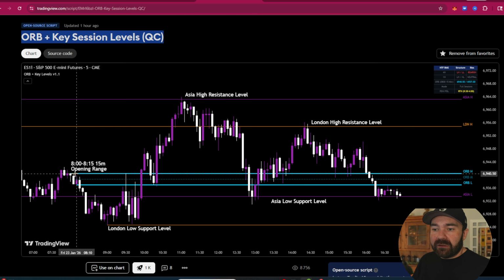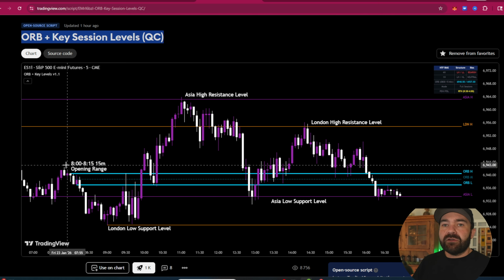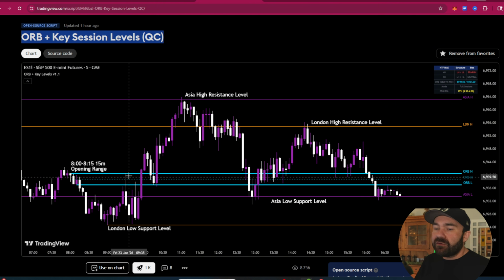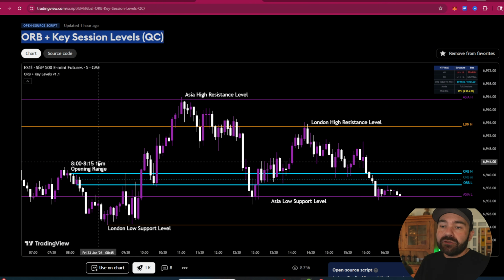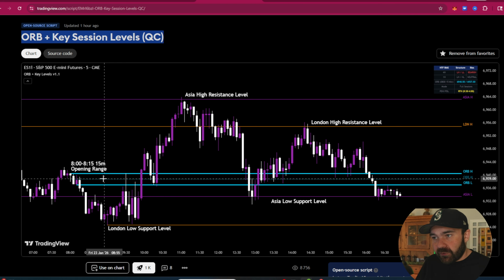Here's what this indicator does. It marks out whatever time zone you select for the opening range that you want to look at. If for some reason you want to look at Asia Gold, you can do that. Set that to be your session and it will automatically mark it out for you so you don't have to grab your rectangle tool every day, drag and drop, find the candle. It just does it for you automatically.